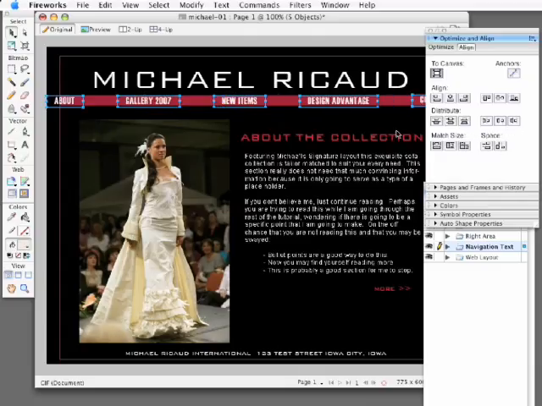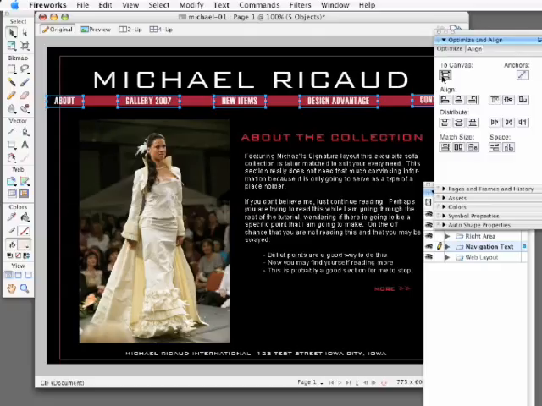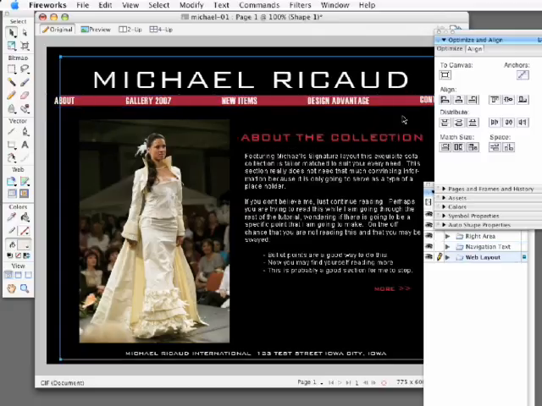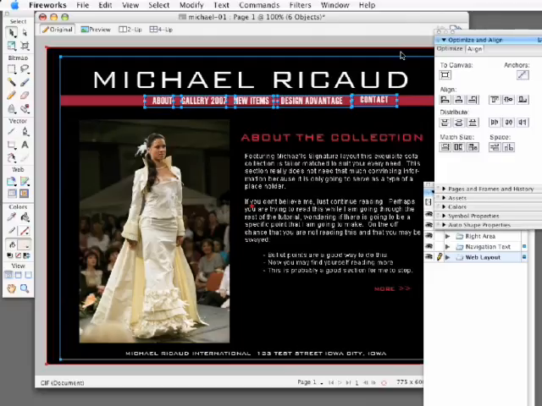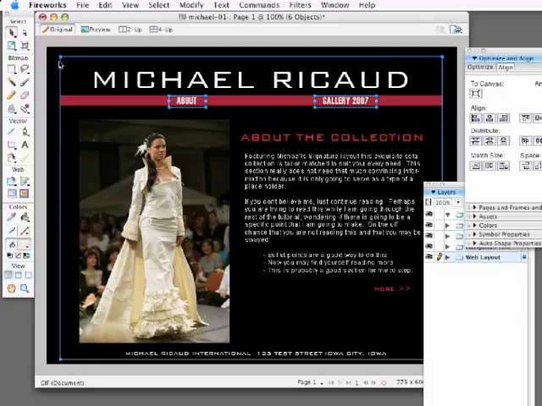Notice that it winds up spacing them evenly, but it spaces them evenly to the canvas. That's because I've got this one right here checked. So I'm going to uncheck that, then do an undo. Now I'll try to space them again. Notice that that didn't work either, because it's spacing them with this one right here. So you have to be very, very specific as to what you have selected.